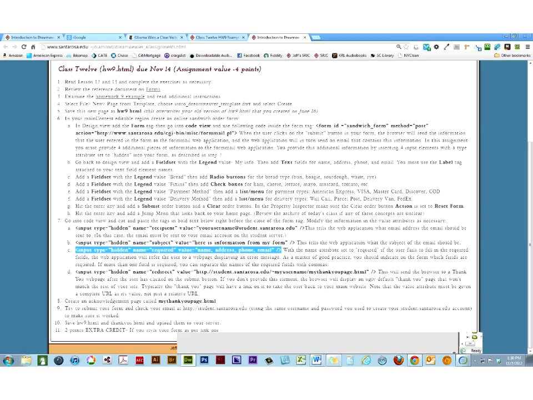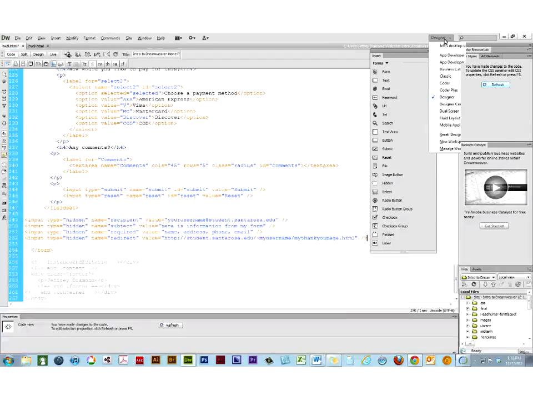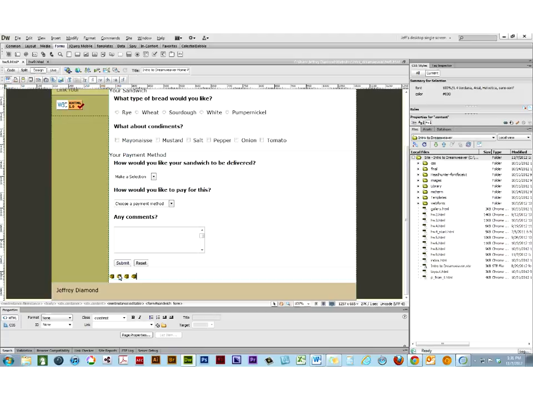Finally, my last one. Copy and paste. And we see I have these 4. I'm going to go back to my single screen view. And you're going to see in code view I have these 4 lines of code that all have the type attribute of the input tag set to hidden. When I look in design view, they show up as gold shields. And it tells you this is a hidden input tag, and tells you the name of the tag, and it tells you the value associated with that tag.